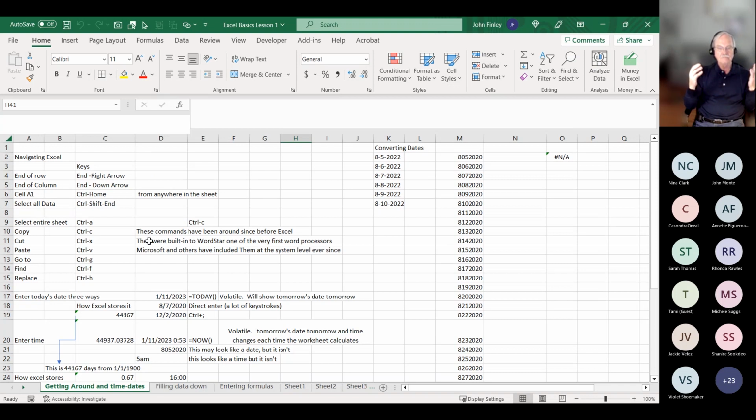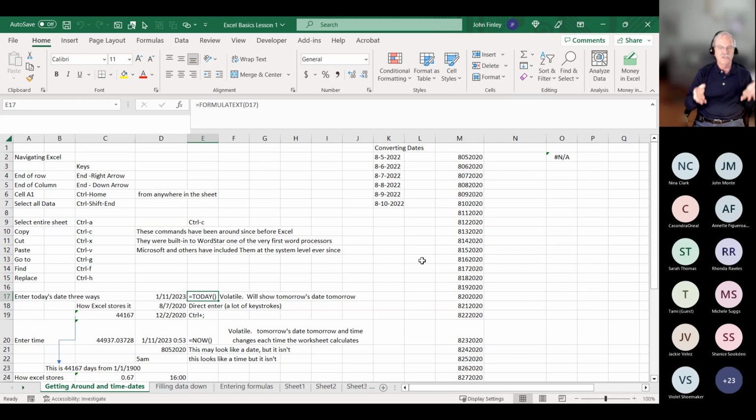And now we're going to talk a little bit about dates. Again, we said we could enter, and what I've done here, if you look up at the top, this is the formula bar up here on the top. There is an Excel function called formula text. If you write equals formula text and point back to the cell that has the formula, it will show you what the formula is in that cell.